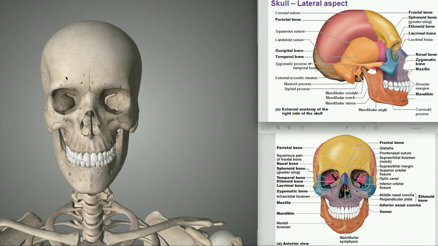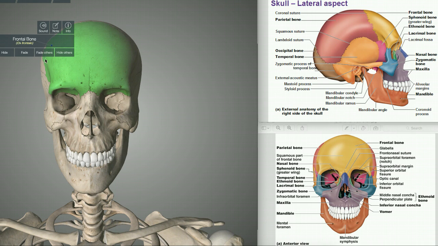Now the main part of the skull, the top part where your forehead is, is referred to as the frontal part, so it's simply known as the frontal bone here. You can see it's written as the frontal bone, and here you can see that it's called the frontal bone.